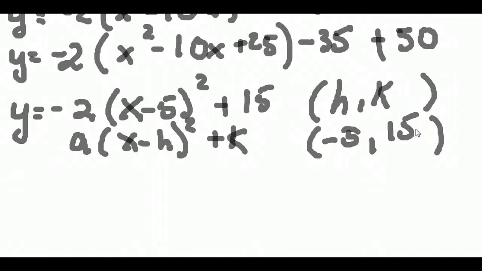That's where it turns. Isn't it turned into positive 5? It is not a positive 5, it's a negative 5. So it would be a positive 5. Yes, you're right. Thank you. It's just the h. We're not pulling the sign with this one. So it's 5, 15. So then where is our axis of symmetry?